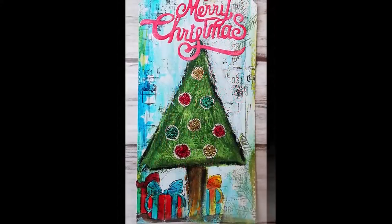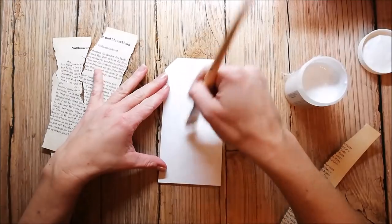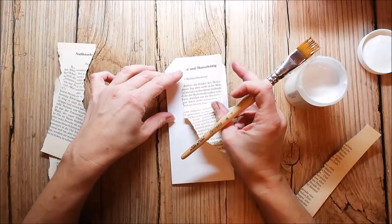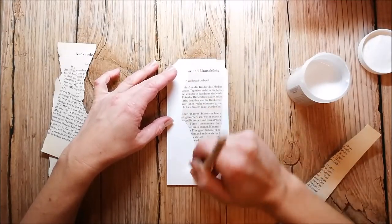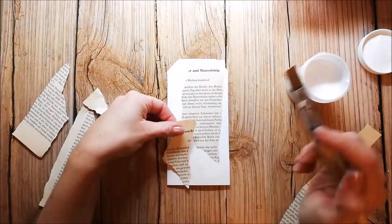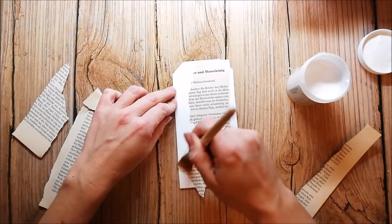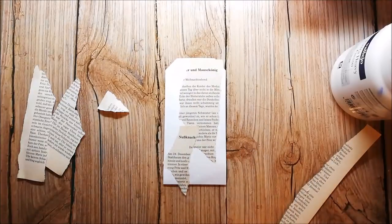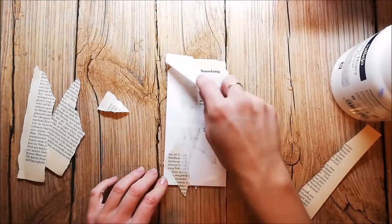Today I'm sharing a Christmas mixed media tag. I'm using some old book papers and glue them down with matte medium. I blend the background together by using white gesso with a palette knife.